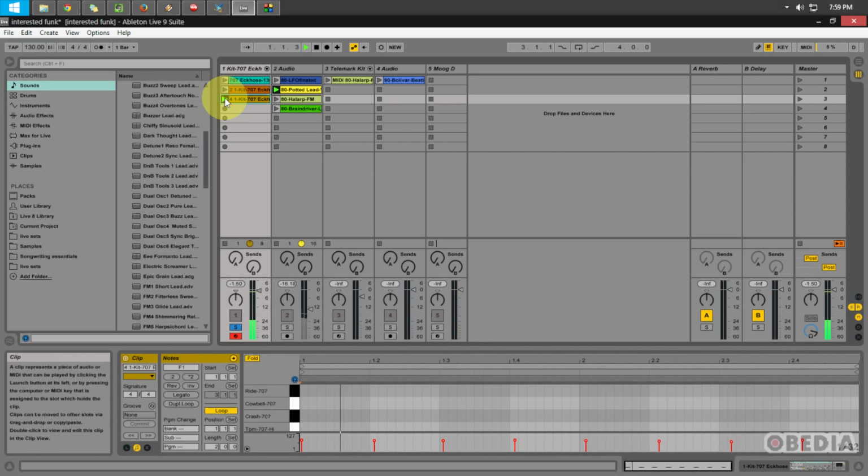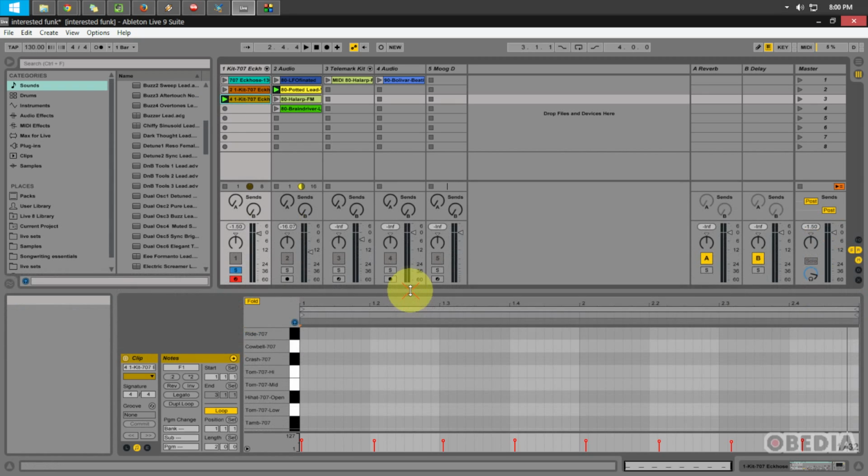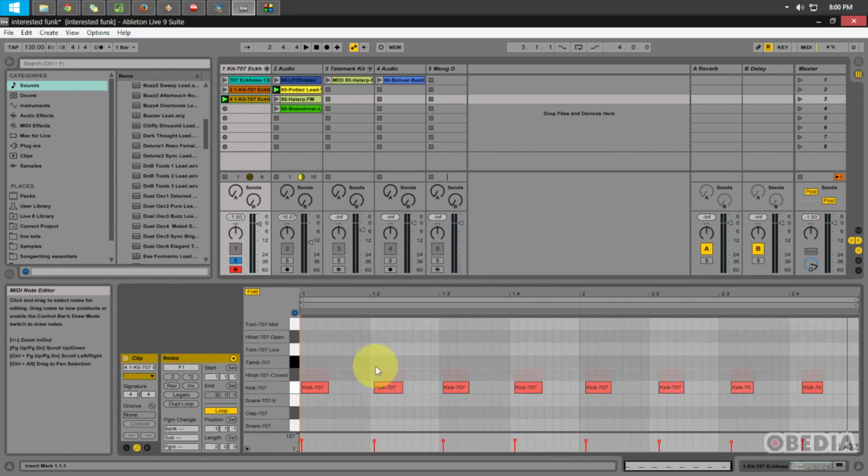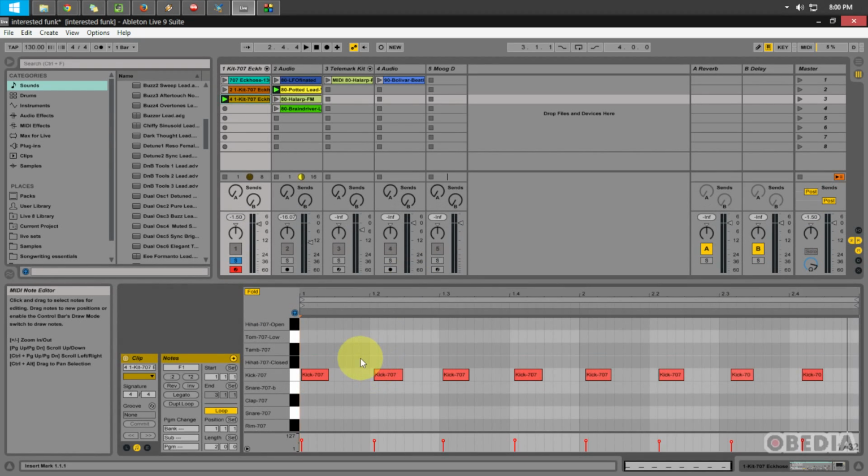All right, and let's play that back. All right, now I want to lay a snare over these notes that I have just laid down. So I'm going to find the snare on my keyboard. And now I'm going to make use of the session record button here in Ableton.